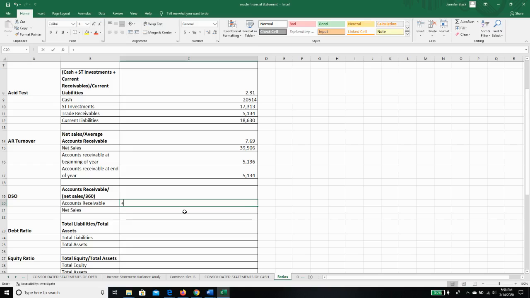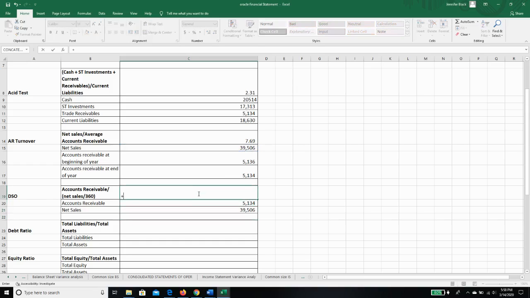So first we need our accounts receivable balance. So I'm going to get that from our balance sheet. Oh, we actually already have it up here. So 5134. And our total sales, which we have up here as well, 39,506.